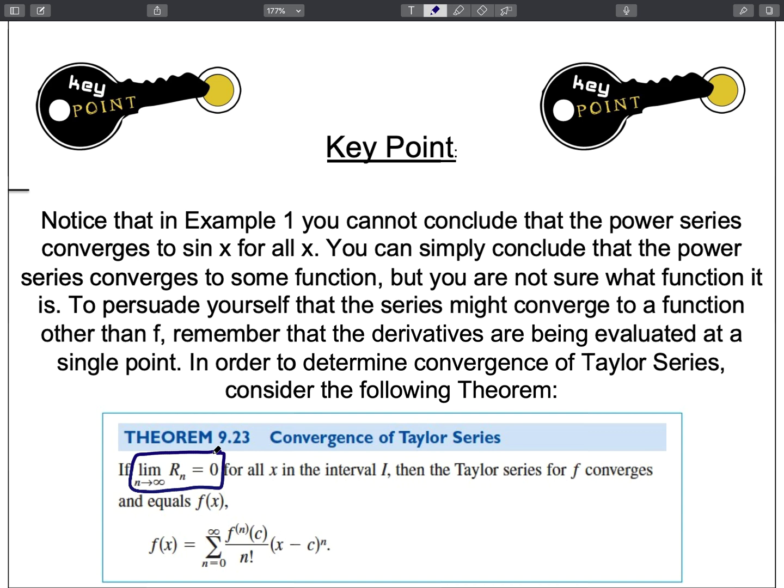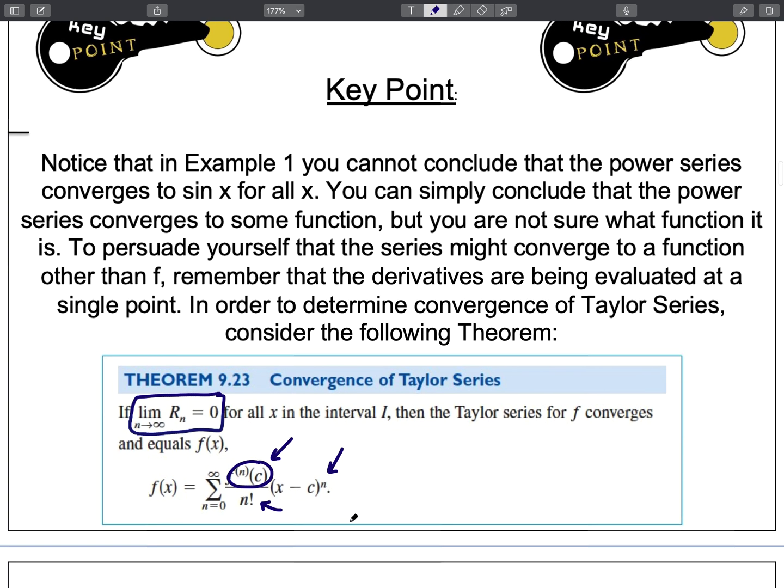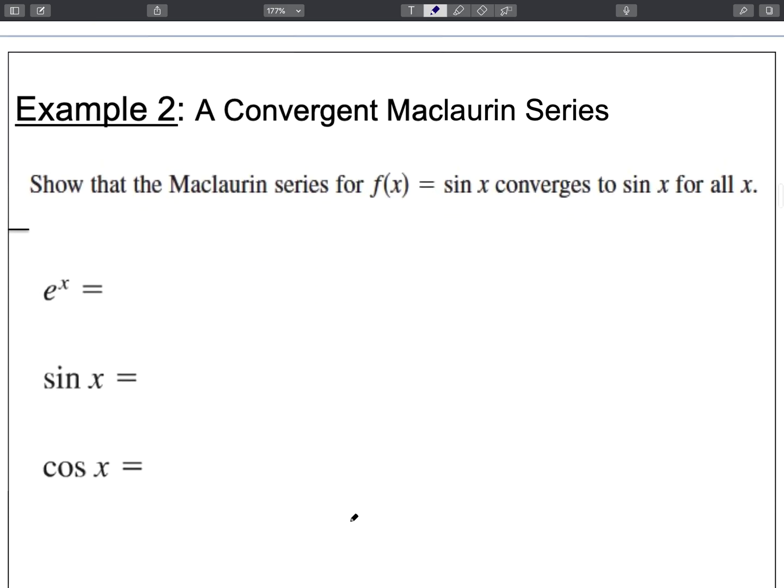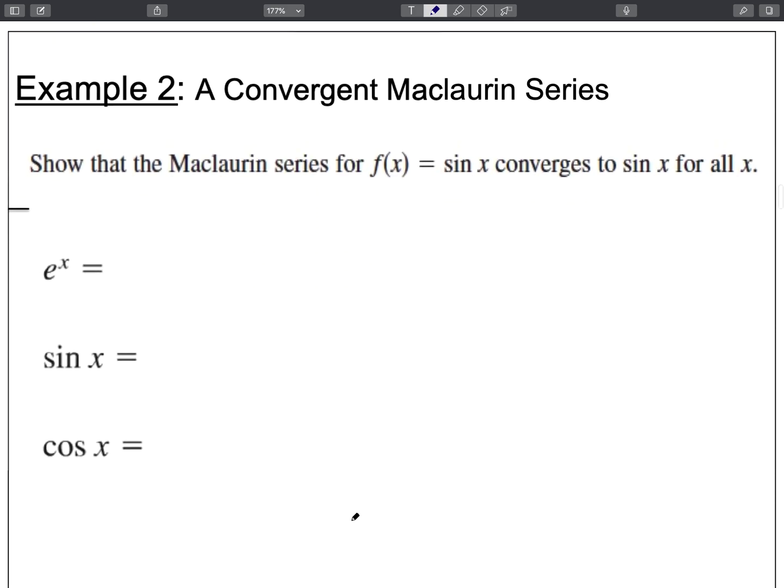So in this case, it's saying that the series that you're creating is going to be a power series and is actually going to equal the function itself. So that's what it means when it says the Taylor series for f converges and equals f of x. And then it gives us some generic notation for how we can build these Taylor series. Of course, this top part is talking about the slope evaluated at the center. Here we have the classic factorial, x minus the center, and notice the power of n matches the factorial down below.